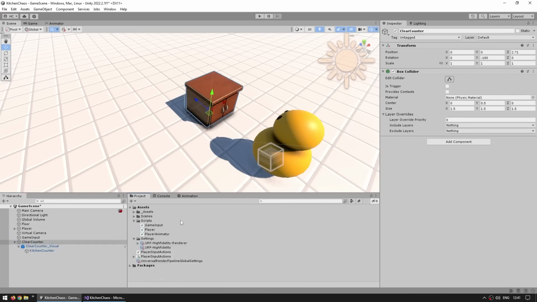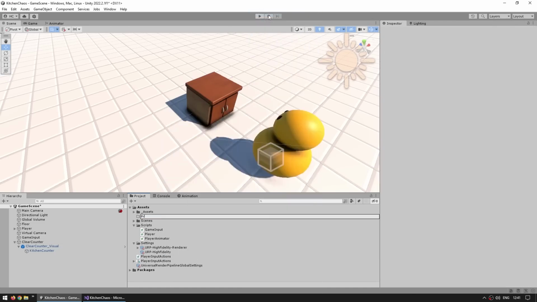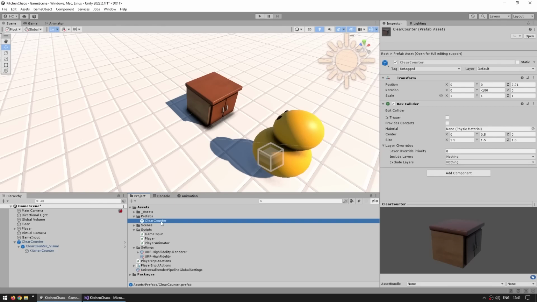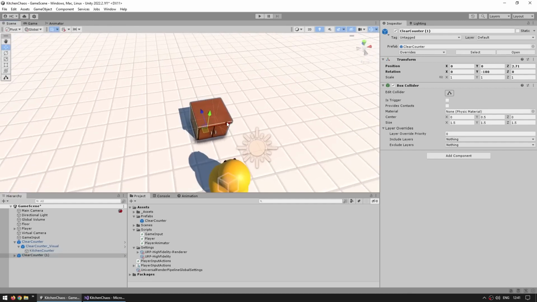And again, since this is our first prefab, let's first make a nice folder to keep things organized. So a folder for our prefabs. And to make a game object prefab is super simple. You just click and drag directly from the hierarchy and drop it inside the folder. There you go. There's our prefab. And now let's just duplicate this. Make sure it has a different name. So it has a 1, so that's enough. With this, we should be able to see it just for testing. Let's put it just off to the side.